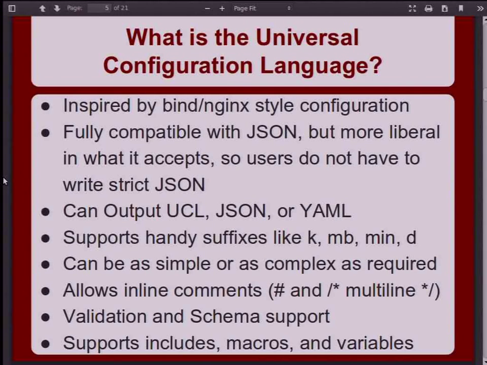But the other thing is libucl itself provides support for includes. So instead of having to write an include subsystem into each daemon, like Brian Drury did for new syslog, this is kind of a generic way where by implementing UCL, every application will gain support for the include macro. And you can also do your own macros, and you can have inline variables, where the application can say, before it loads the config file, here's a bunch of variables that you might end up using in your config file, and then you just use them in the config file, but when it parses it, they get expanded to the actual value that you were expecting.